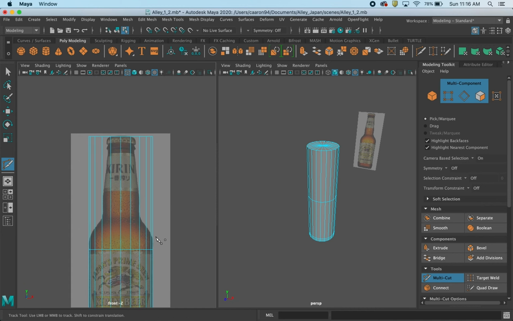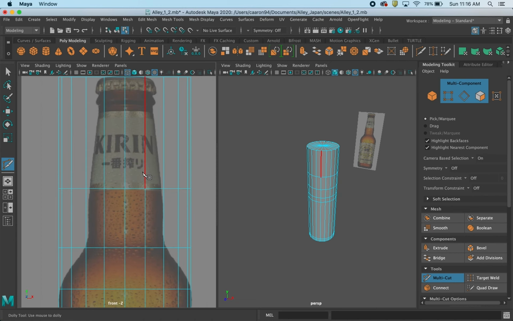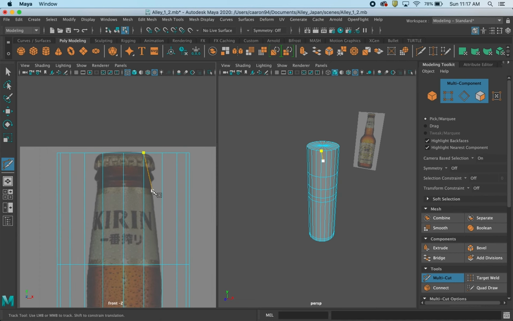And then up here I'm going to add one where this curve starts, one where it ends, one where it kind of bows out right here, and then one where this little, let's see, where it kind of stops being concave right there.